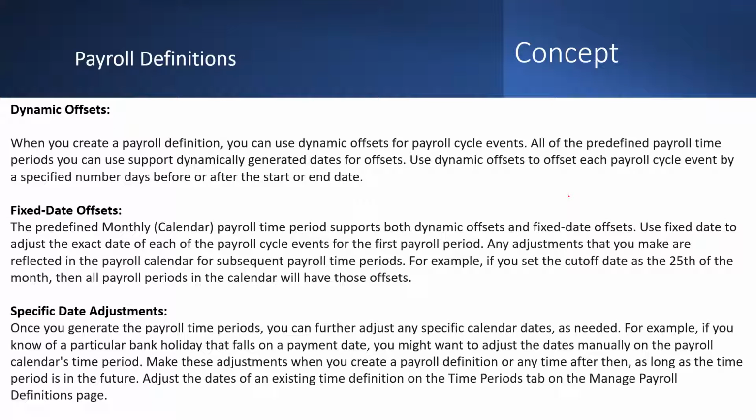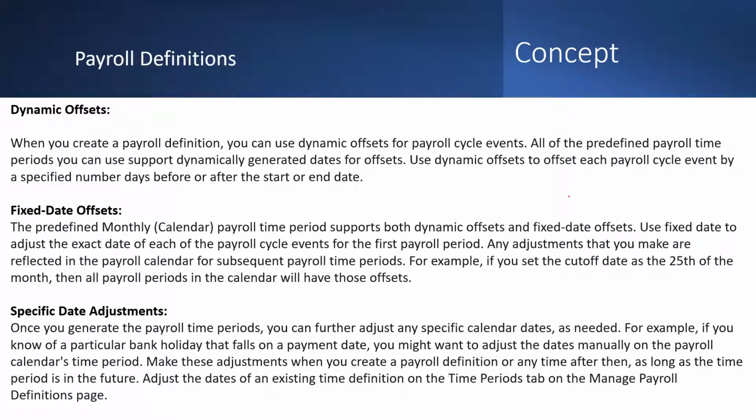Like, okay, I have to run my payroll on the 25th of every month, whatever the scenario. I will not move my date. The 25th is my last date. I am very sincere and I will run the payroll on this particular date. This is my cutoff date. I am not going to change it even for the CHRO. This is my cutoff date. Correct. So this is my fixed date that we are defining in the offset.